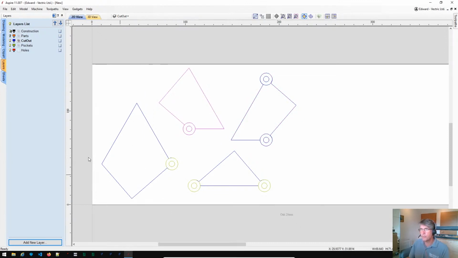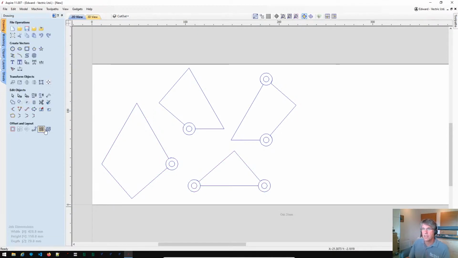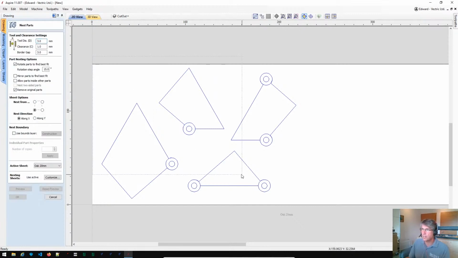So at this point, they're all ending up on the layer that's just active at the point where I group them, which isn't ideal. And you might think I've lost everything, but we'll recover it in a second. I'm just going to nest the parts now using the nesting tool. So we can select all these parts we're going to nest. We can remove the original parts because these parts are all simply for the purposes of manufacturing now. So we're just going to let the nesting tool have at it, if you like.